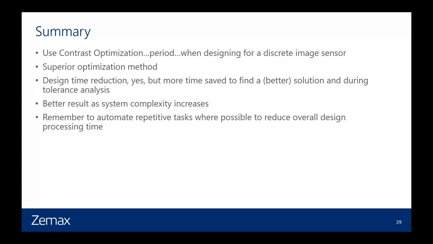And then really in summary, to be concise and precise here, when you're doing systems that have an image sensor, use this method. It works, it's effective. I'm showing real data here. It's practical. It arrives at a solution faster, maybe a few percent faster in solution time or in ray tracing time, but the solution time is quicker and better. So the other thing to make sure I point out again is that on the tolerance side, especially with complex systems, you have a faster solution than you would otherwise. So there's a nice cumulative effect when you're doing multi-element systems.